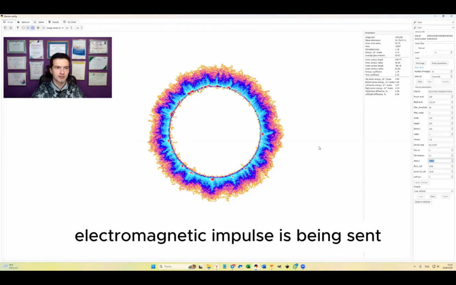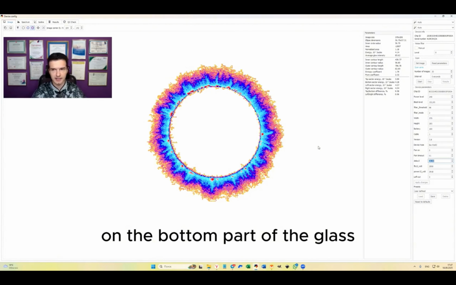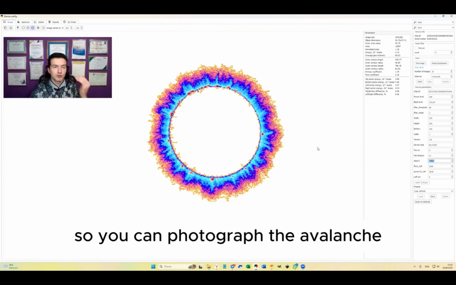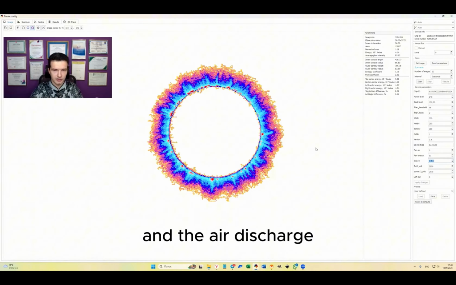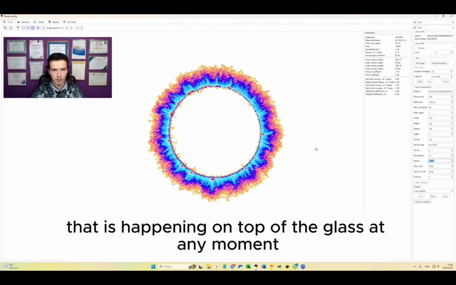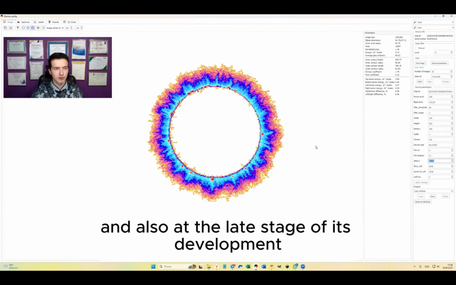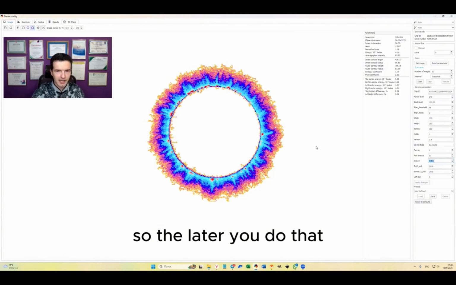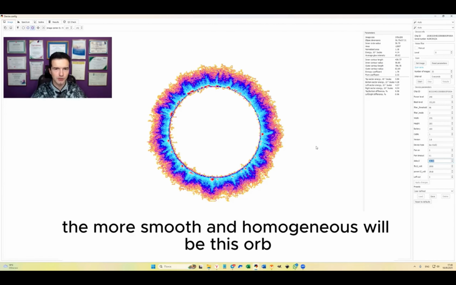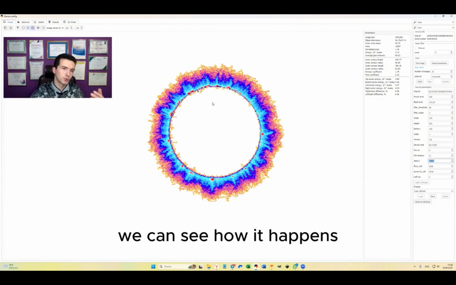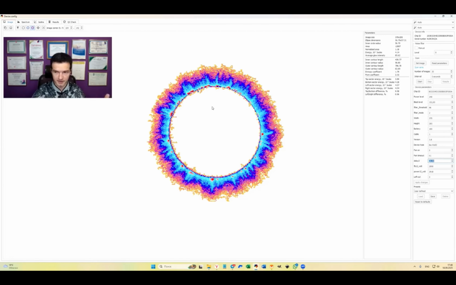From the moment the electromagnetic impulse is sent to the bottom part of the glass and the electronic avalanche starts evolving, you can photograph the avalanche and the air discharge that is happening on top of the glass at any moment, in the early stage of its development and also at the late stage. The later you do that, the smoother and more homogeneous the orb, the emission, will be. In this case, we can see how it happens.